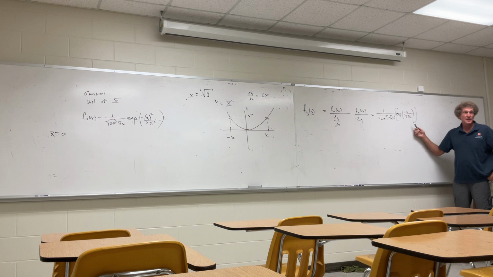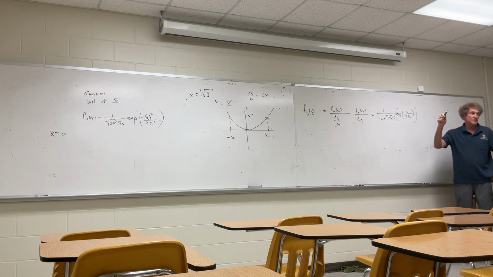So rather than messing with that to do integrations to find moments or the probability of y between point A and point B, what I would recommend you do is stick with x. If y is between these two values, what's the values of x? That's where I'm going next. Can you follow the rational thought on this one, class?